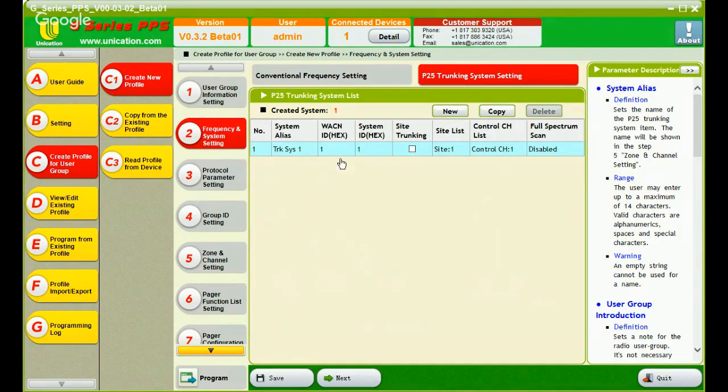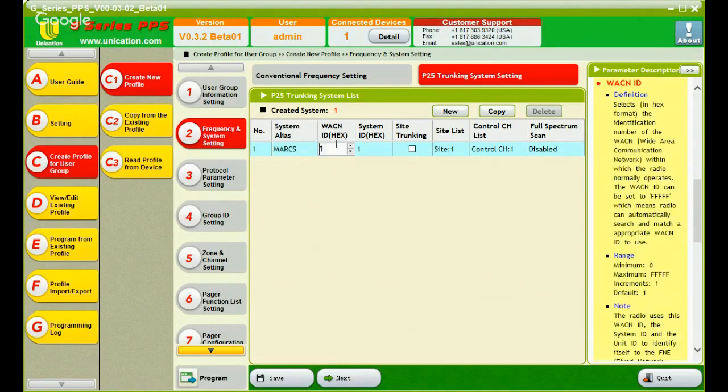This is where you create your trunking systems, be it if you have multiple systems or if you want to set up knob positions that only have certain sites or certain control channels enabled. I am currently right across the Ohio River from Ohio, so I'm going to build the Ohio Marks system. I'm going to use two sites that are relatively close to me. So I'm going to name the system alias Marks.